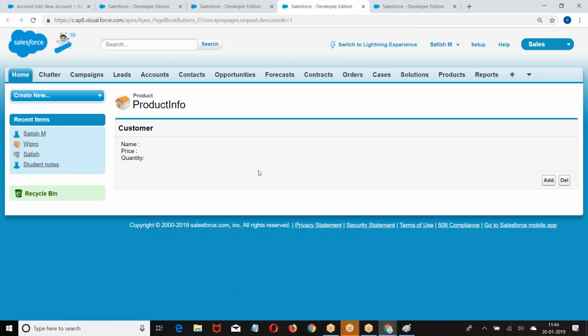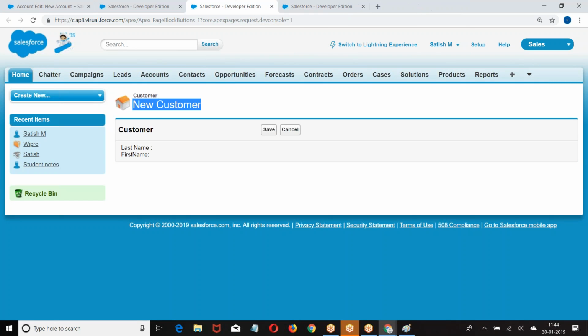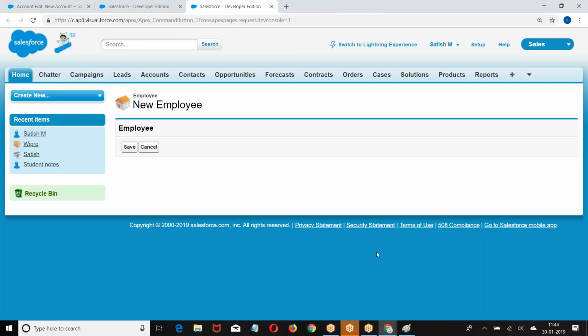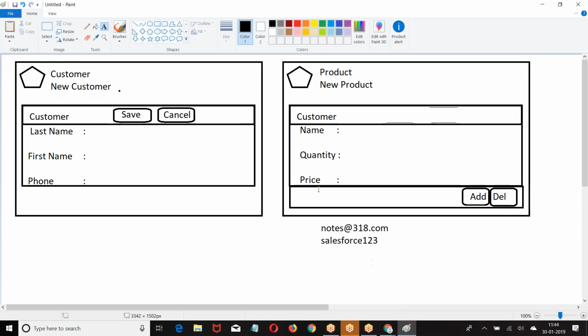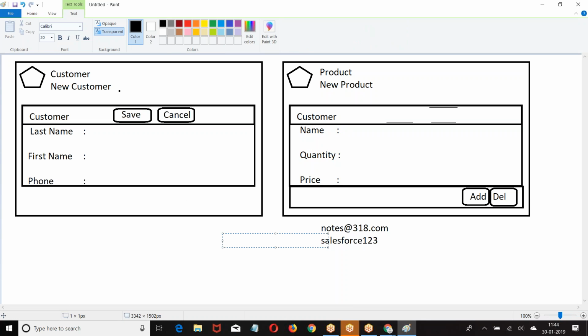This is how we got it. I hope you are good with this. People are good with this one. This I have taken. I hope you are good with this example. So we have taken product, new product. This is how the data is taken here. Let us go with the next concept. What is the next concept we have?